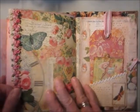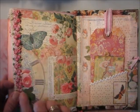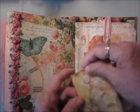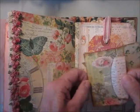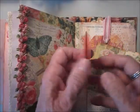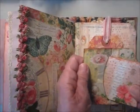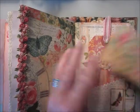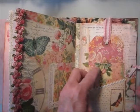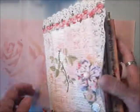Here we have the back, one of the last pages, and again, beautiful digital with this beautiful trim. This is actually one of the envelopes, but in this one I made a card that you could write a note. Use as a gift card, little note card, journal on it, whatever you choose. Again, a pocket from Natalie's digitals. And again, the back. That's it.